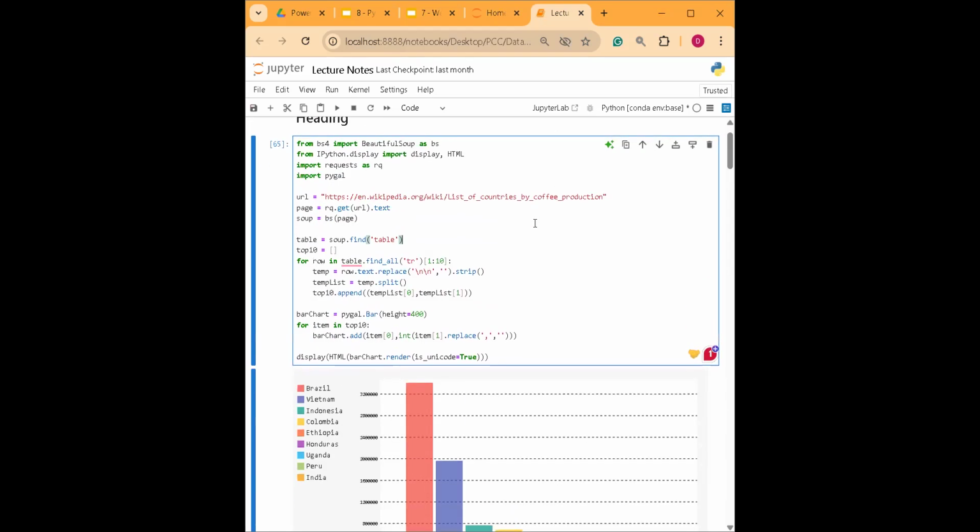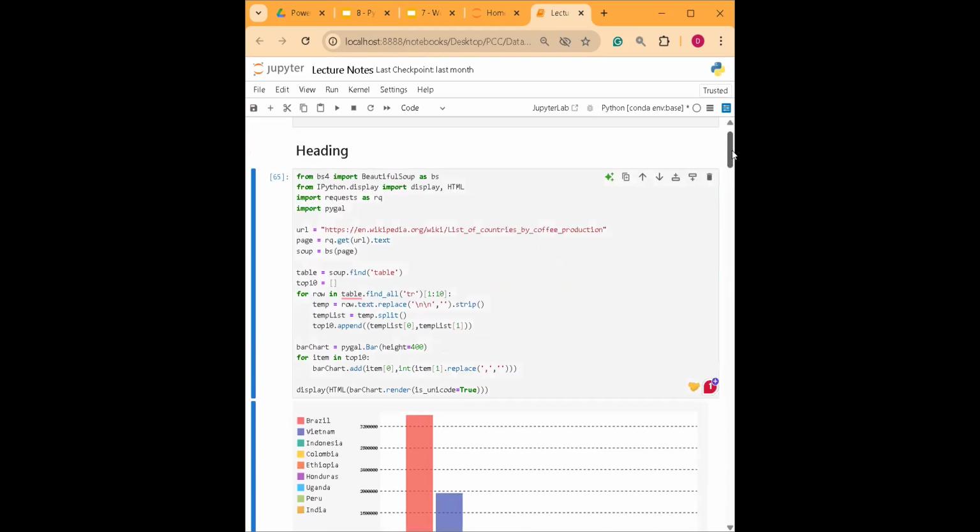We were using libraries like Beautiful Soup, the IPython display, the request library, and the Pygal library. We also learned how to install some third-party libraries like Beautiful Soup and Pygal.